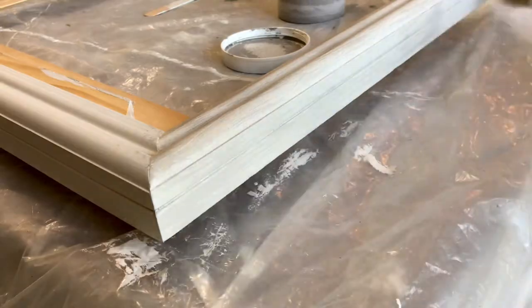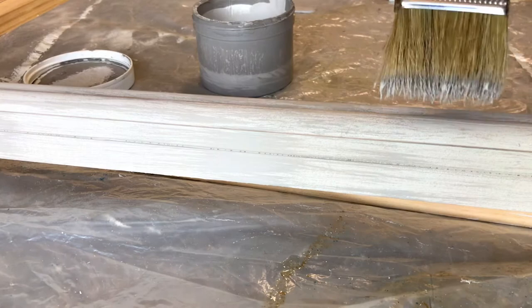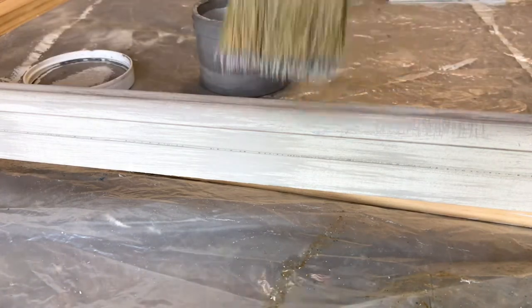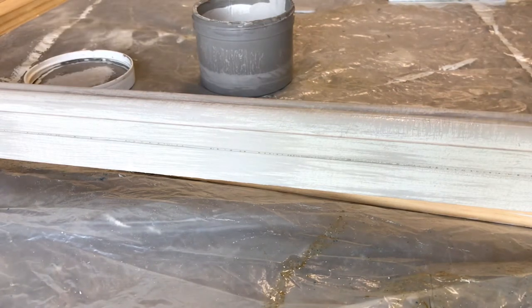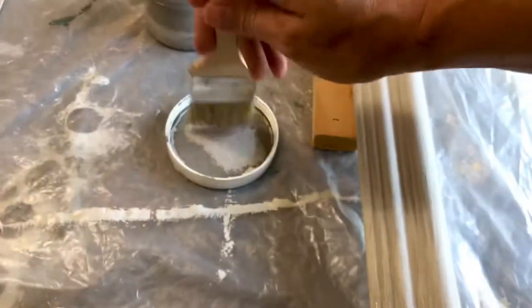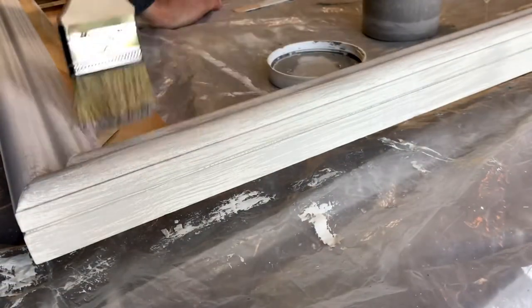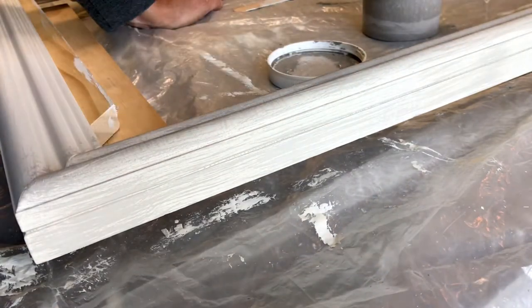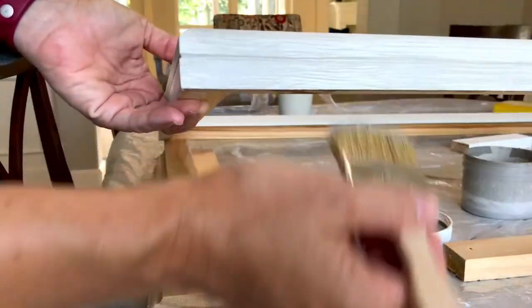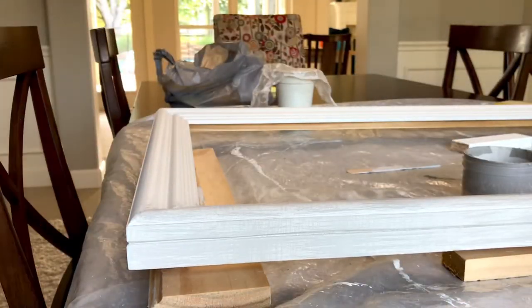I do one section in one direction completely, and then I go on to dry brushing with the paint in the opposite direction. That is going to give you that crosshatch pattern that always looks so pretty on furniture or decor. The key to this technique is to apply that paint with that chippy paint brush very lightly — just dusting it across the surface. I'm dipping my paint brush into just a tiny bit of paint in the lid of that chalk paint container. Very light amount of paint, very light touch.